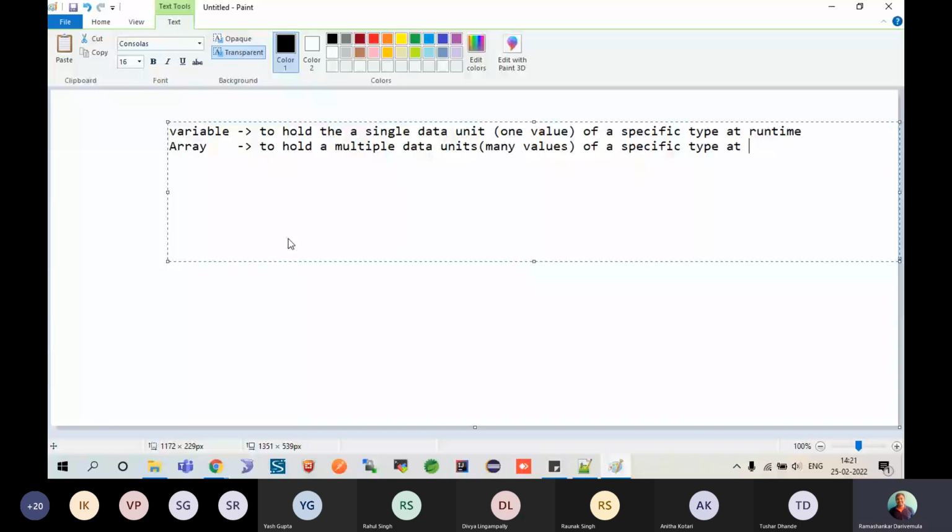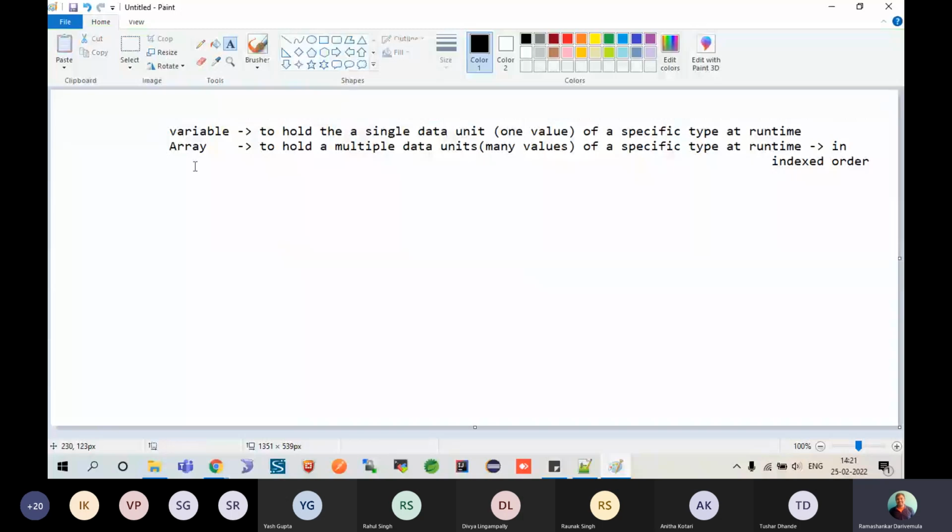The only difference is that they are in indexed order. That's all. All these values are placed in indexed order. Right or wrong? So more or less, array is also used as a variable at runtime, mostly.